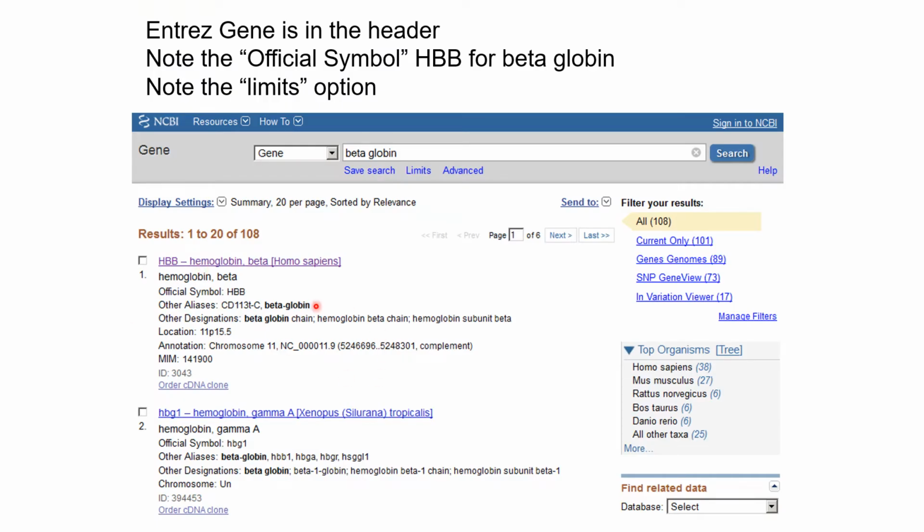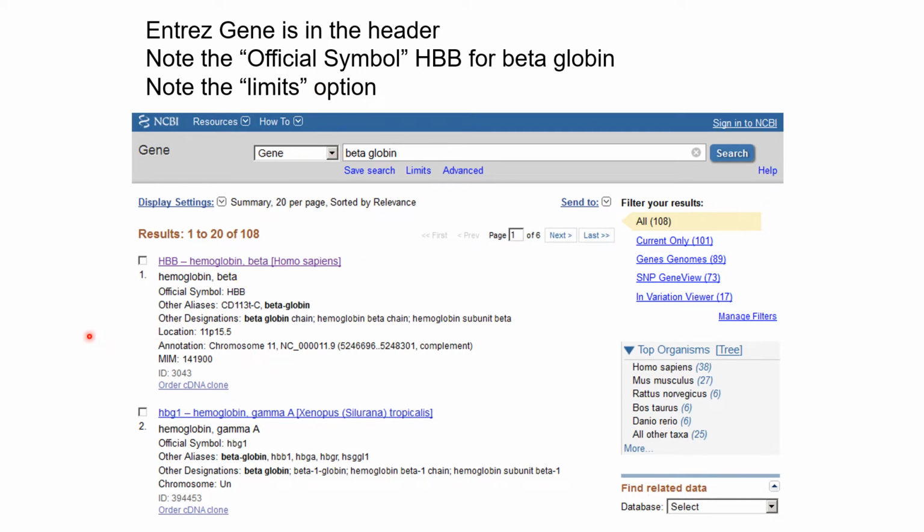It would give you the entries where it finds the hemoglobin gene. The Entrez Gene header shows the official symbol HBB.